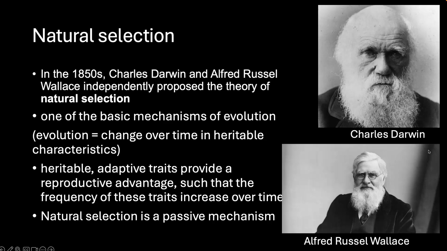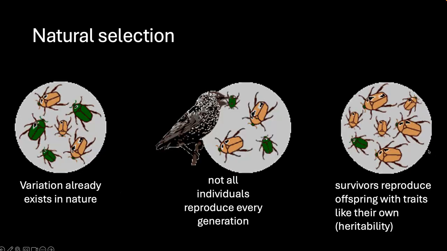So, what is natural selection? By now, you are certainly familiar with this term, so I'll just briefly restate it here. Darwin and Wallace proposed that heritable, adaptive traits provide reproductive advantages that, over several generations, allow for some allelic variants to survive better than others. Natural selection is a passive mechanism and can only work on the existing phenotypic variation within a population. A basic schematic for this process is illustrated here.